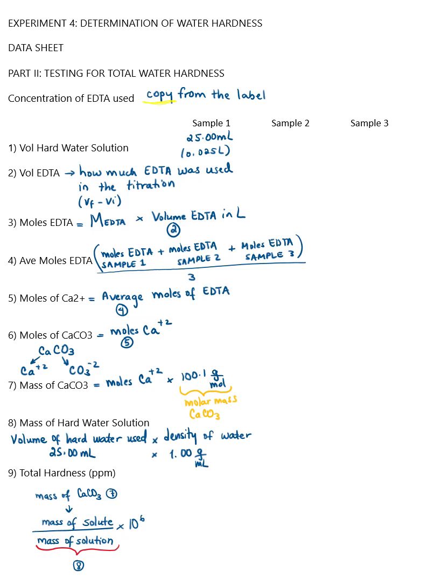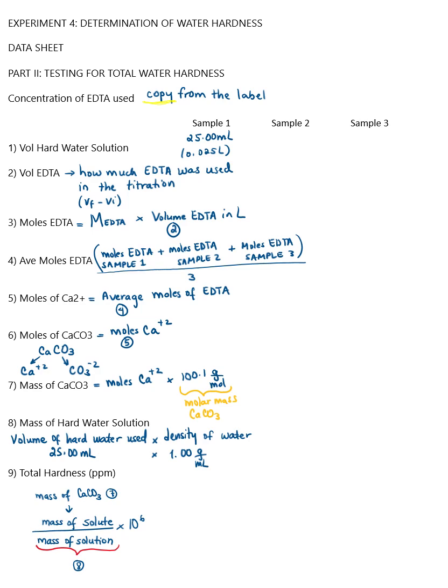Now, for number 5, we're looking for the number of moles of the ion of calcium. So you're titrating your sample to determine the concentration of the ions in your hard water sample. The reaction between EDTA and the metals is 1-to-1, which means that any number of moles of EDTA that you're calculating is the same number of moles of the ion that you have, because the reaction is 1-to-1. So for the moles of calcium 2+, the ion of calcium, what you have is the same average number of moles that you calculated in number 4.